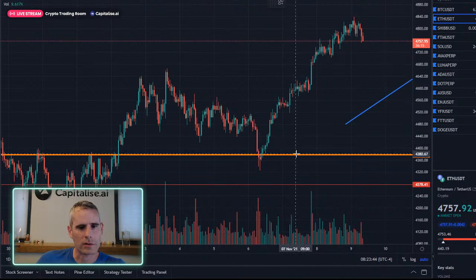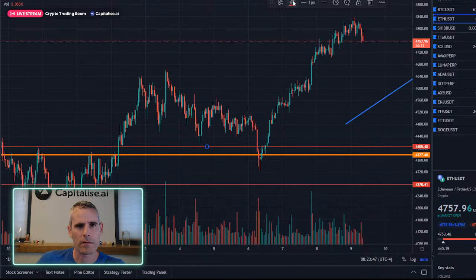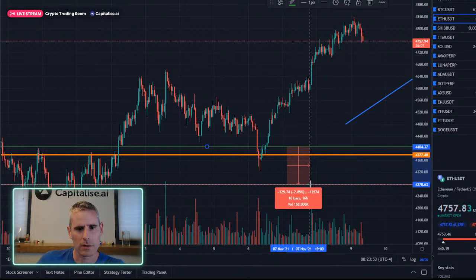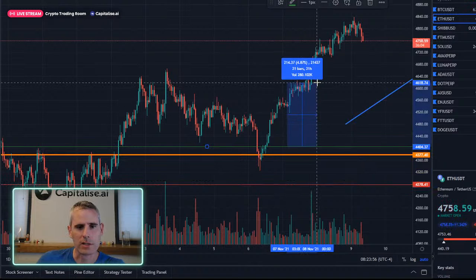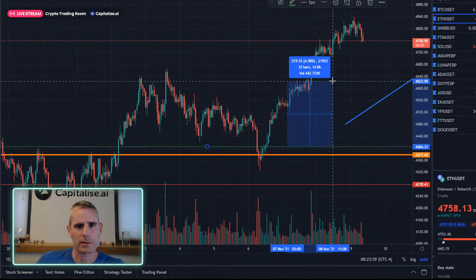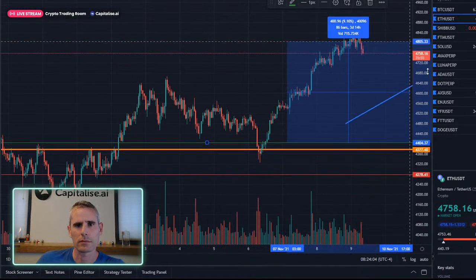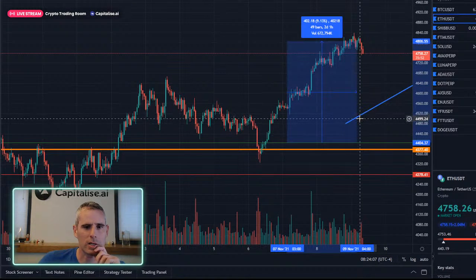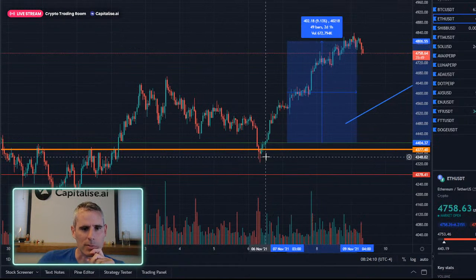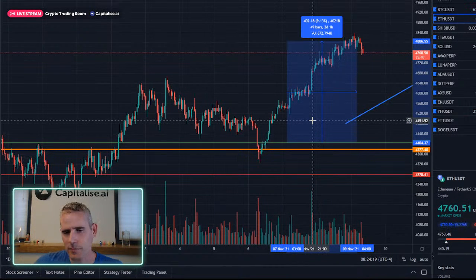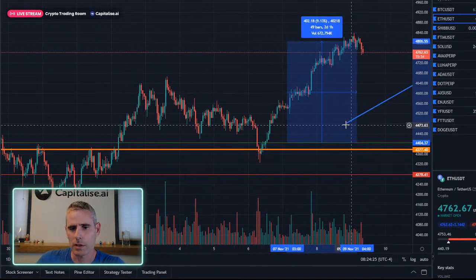So if you would enter, let's say here, let's see how much risk that represents. That's 125. You can actually take 125, 375, let's say 400. You would get out here. You would actually close the trade on a win already. So that's why we look at the larger time frames. We draw those lines, and those support and resistance are kind of a guide for us to show us where to look for the opportunities. At least that's the way I work.